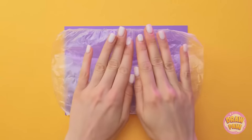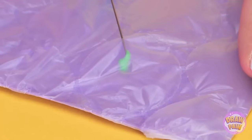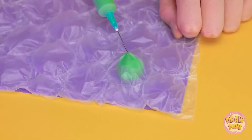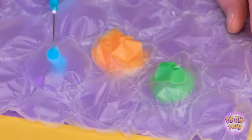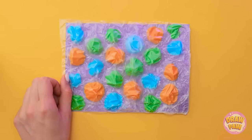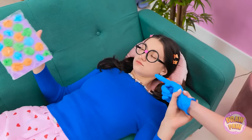I'll lay bubble wrap on a piece of card. I filled a syringe with paint. I'll inject this into the bubble. I'll fill it all the way. Then I'll do the same with the rest of the bubbles. I'll use different colored paint. It just makes it look fun. That should do it. Now I can give it to Elsa.